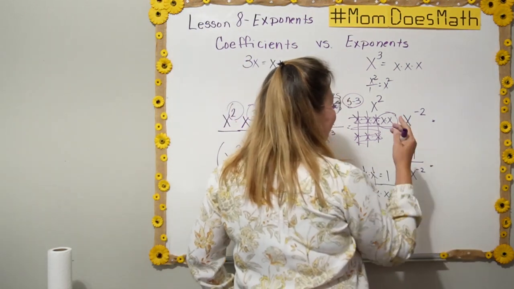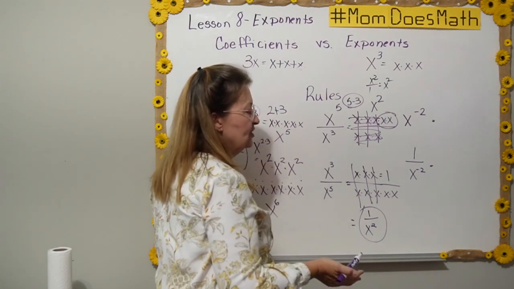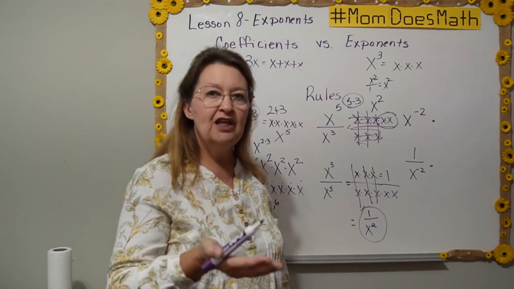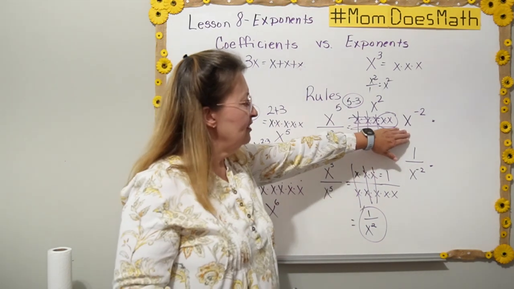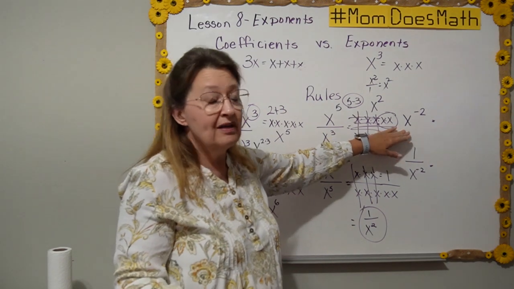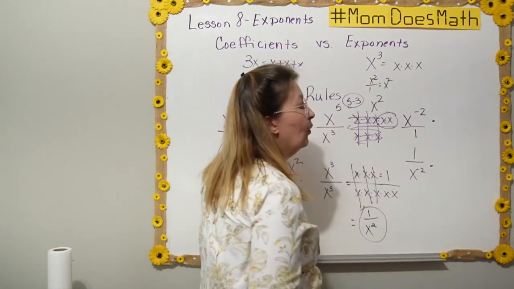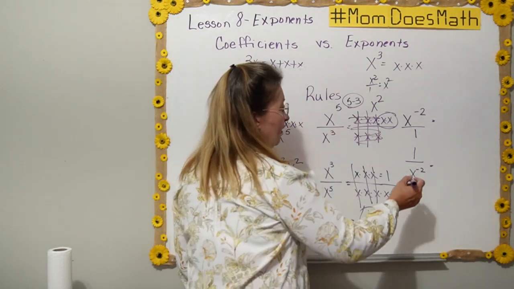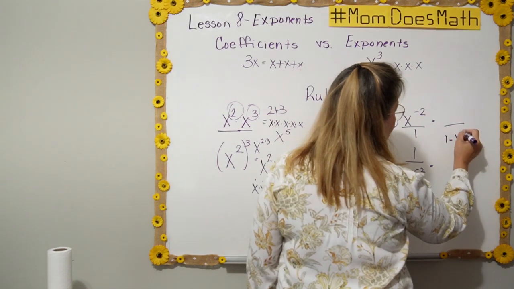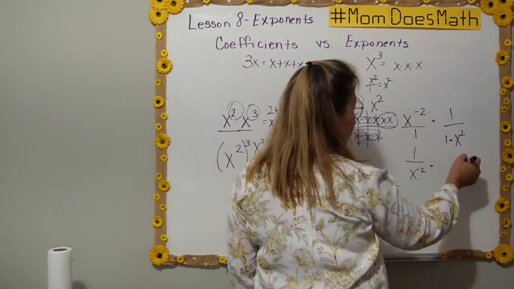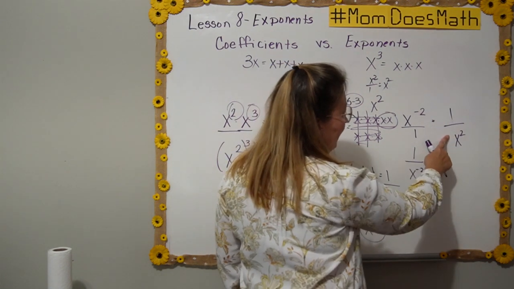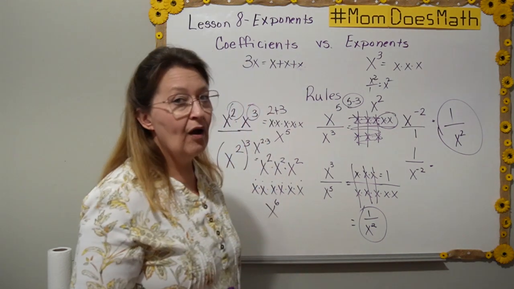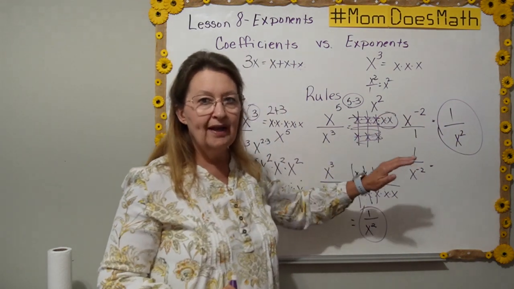The last rule, what about negative exponents? Negative exponents tell you that that base is unhappy where it is. It needs to go to the other side of the fraction bar. When you look at this, you say, well, I don't see a fraction bar. Actually, there is. This is over 1. So in order to make that exponent positive, what you have to do is move it to the bottom. So you would have 1 times x. It makes that positive. What do you have left up here? A 1. Now, you don't need that 1 because 1 times x squared is just x squared. So x to the negative 2 power simplifies to 1 over x squared.